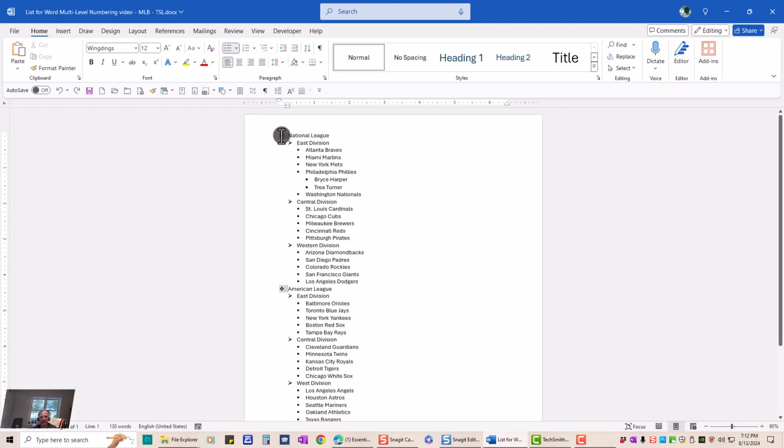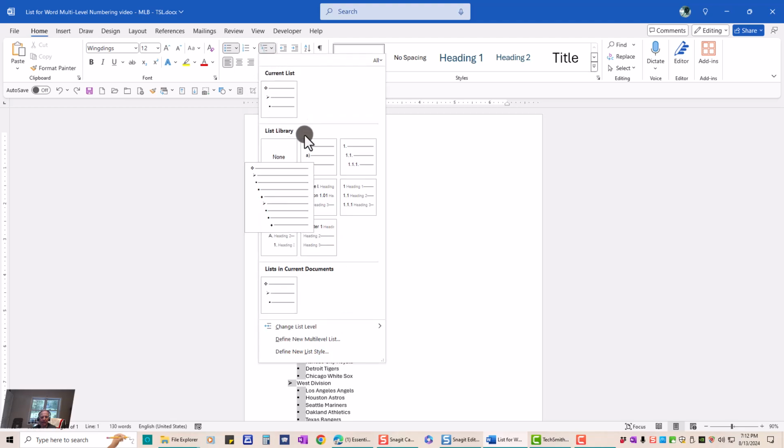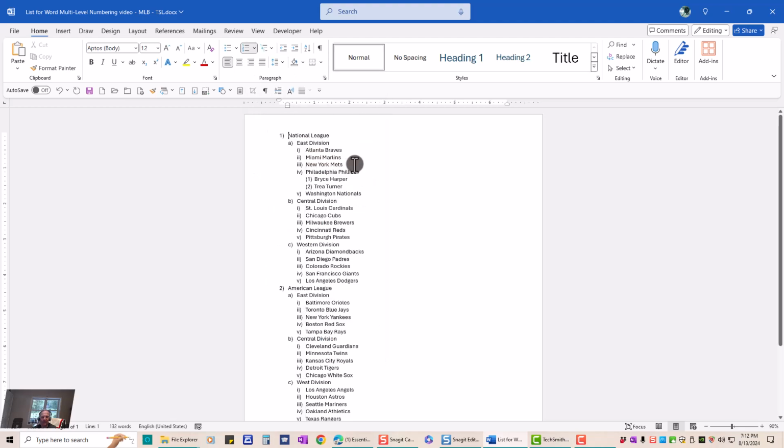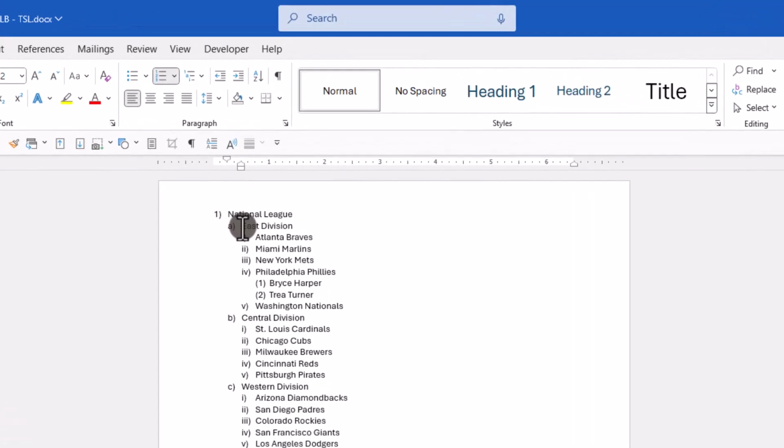Number 1, I'm going to change it back to the way I had it before. There we go. Now I'm going to click right before this line here that says East Division, because I want to change the font of the letters A, B, C, A, B, and C.